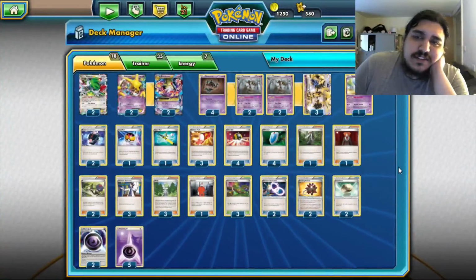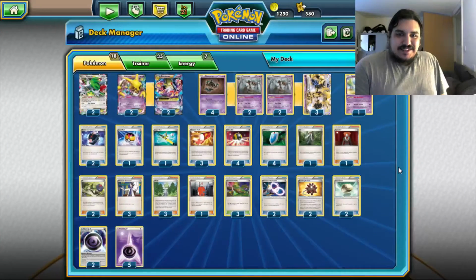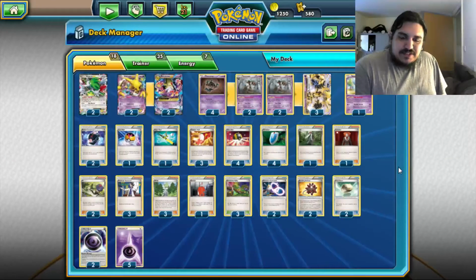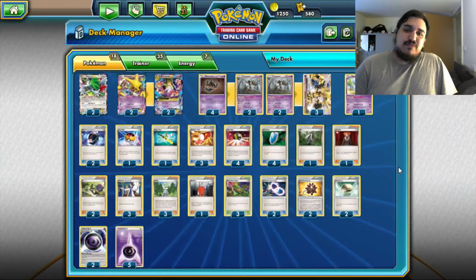Hey everyone, this round's quite interesting actually because here you can see the deck that Adam will be using. It's a Trevenant deck with a couple of twists, and by a couple of twists I mean a 2/2/2 Alakazam line, and you'll see how that comes into play. I think it's a pretty cool deck.